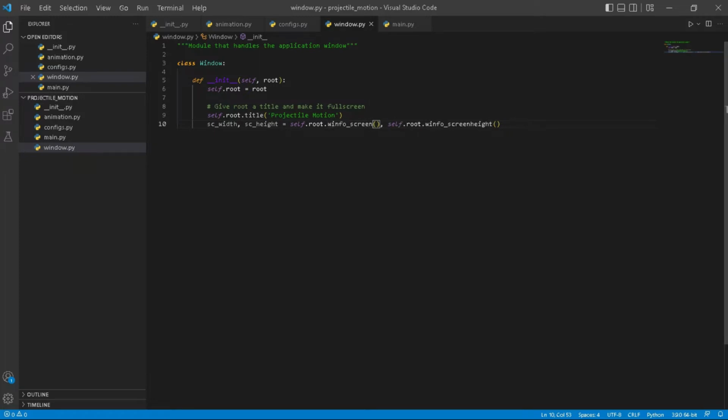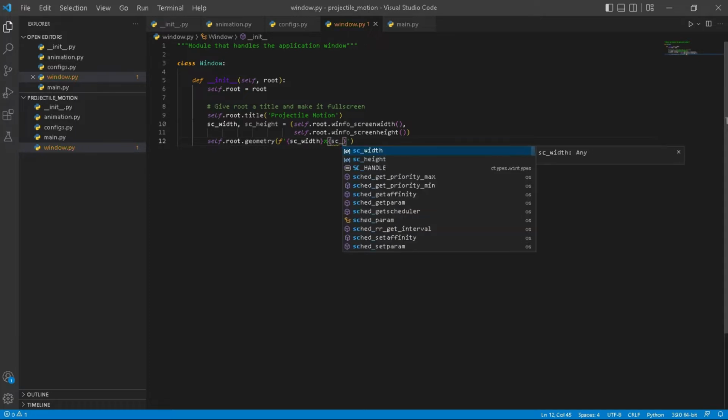And we'll make this compliant to PEP 8. I like code to look good as well. We'll set it to our geometry: root.geometry with an f-string of screen width by screen height. Now we've made our window full screen.